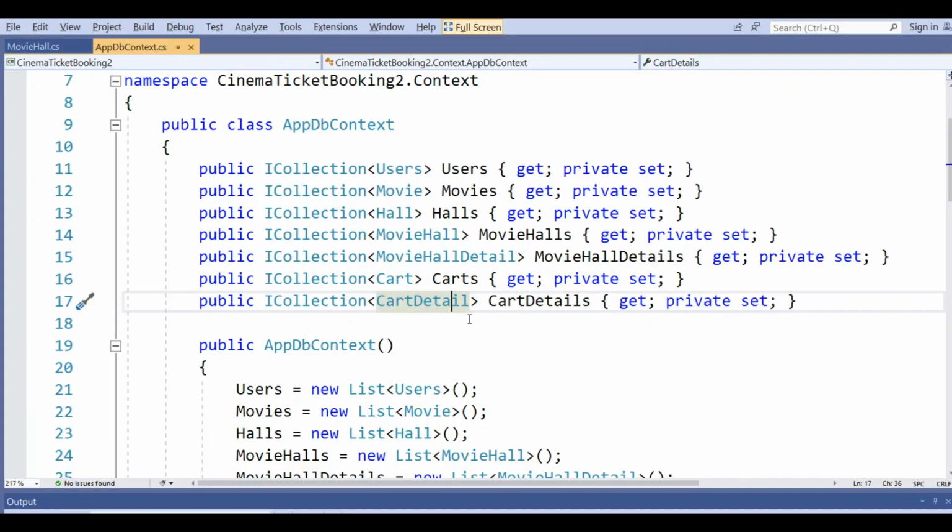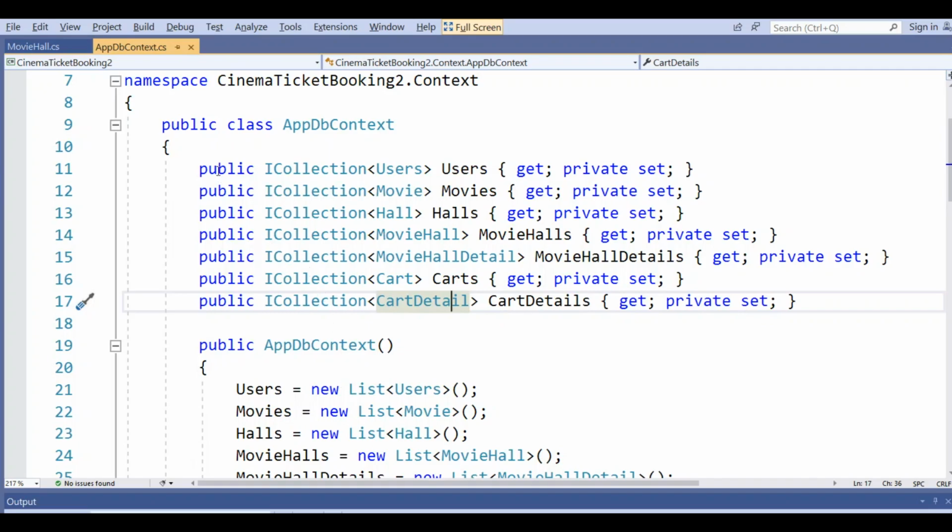Next, I'm gonna show you the app DB context class. Basically, this is the data class. Although I'm not using any entity framework to store the data, you can still create this class to store the data in the memory, in the collection.